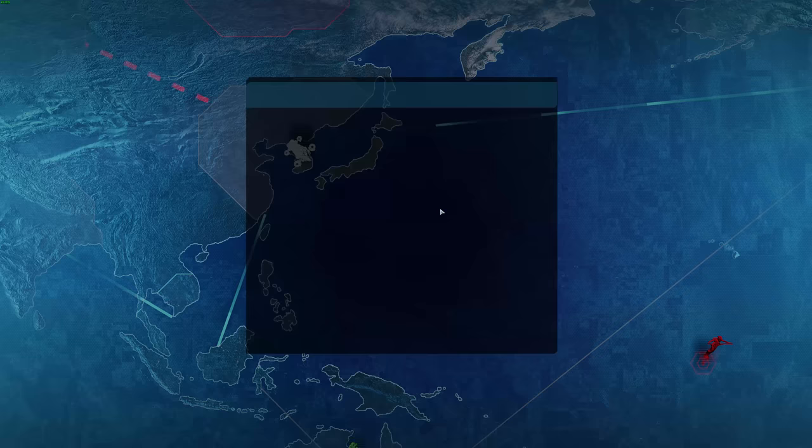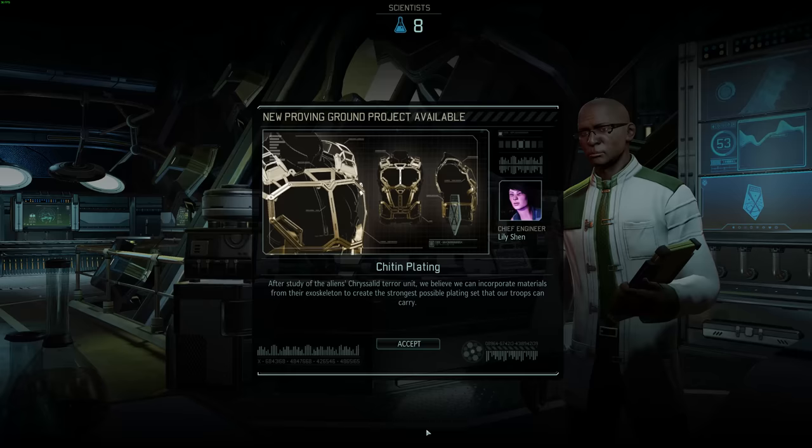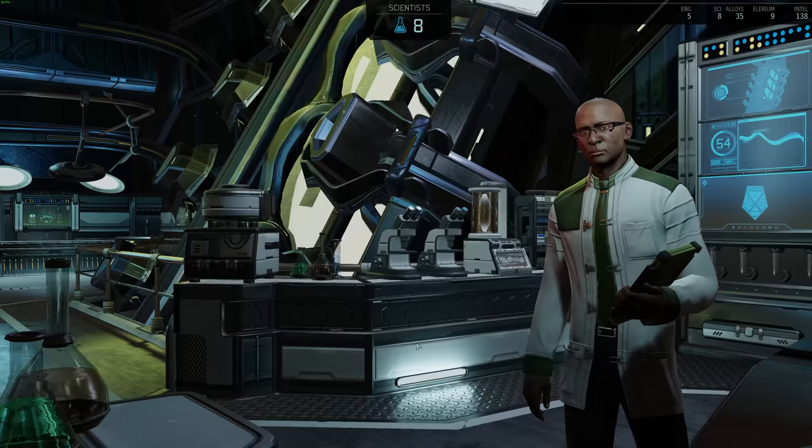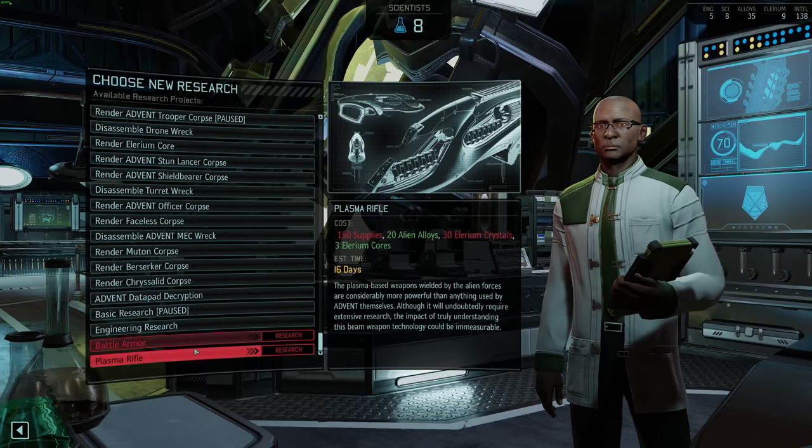All right, chrysalids. I think that gives me the upgraded armor if I can do the proving ground. Yep. The plating is a little bit better. Actually, I think it's a lot better. I think it's 4 ablative HP. And now we're really running out of things here. I kind of actually want to research plasma for the first time, like, ever. Mostly just to get Book of Eons of Plasma SMG. But I can't afford that right now unless I render some cores, which I could do, but let's instead autopsy a shield bearer.